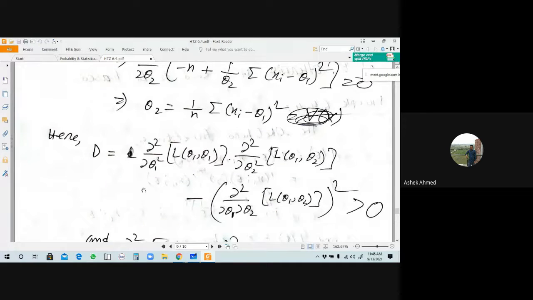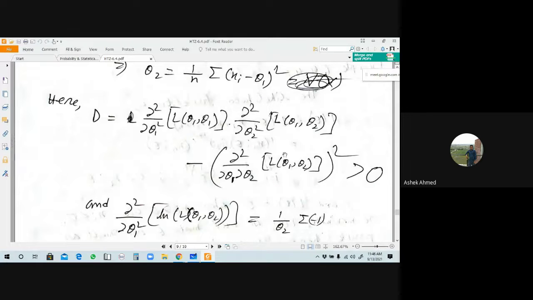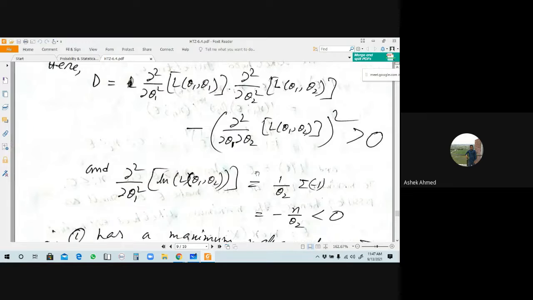Now you have to write that since we are talking about maximum and minimum values, in both cases the value of D will be greater than 0. If you want to derive this, the math will be very complicated and get longer, so for simplicity you can directly write that the value of D will be the second partial derivative with respect to theta 2 times the second partial derivative with respect to theta 1, minus the partial derivative with respect to theta 1 and theta 2 whole square. This value will be greater than 0. This is our condition, which is true for both maximum or minimum value.